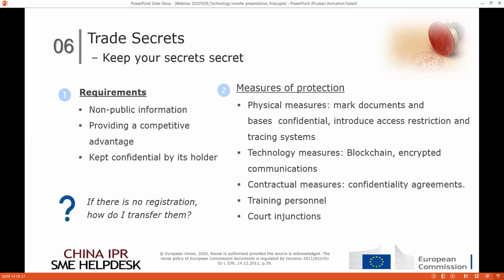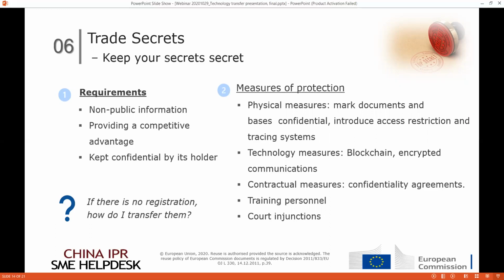Before I mention the importance of trade secrets, which I believe is the most sensitive part of technology transfer, because all those IPRs that can be registered, if they are registered, then there shouldn't be any problem. Only pay attention to the catalogs, but then it shouldn't be any problem. The owner is the one that is registered as the owner of the technology. But in the case of trade secrets, we cannot register them. The only protection remains as long as the information remains a secret. So when it is leaked, there's almost no protection at all. At the end of the day, we will only be capable of maybe requiring some compensation due to unfair competition, but that's it.